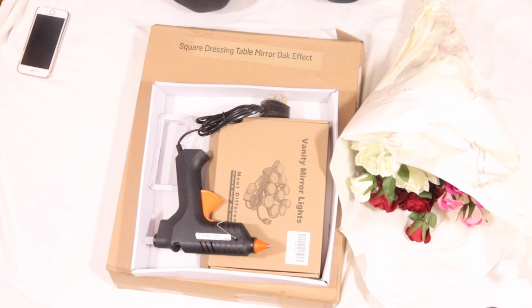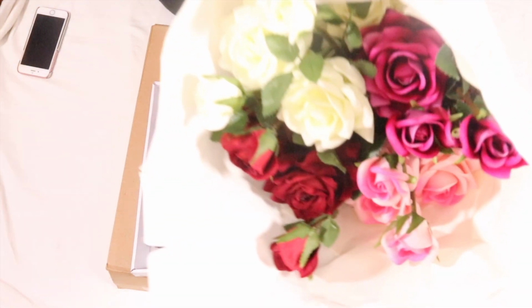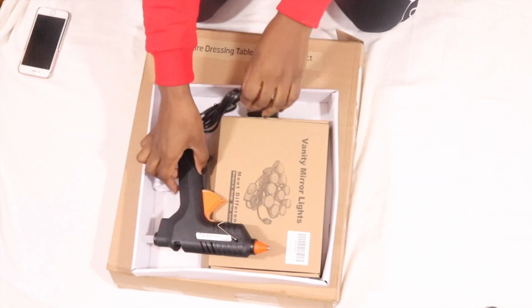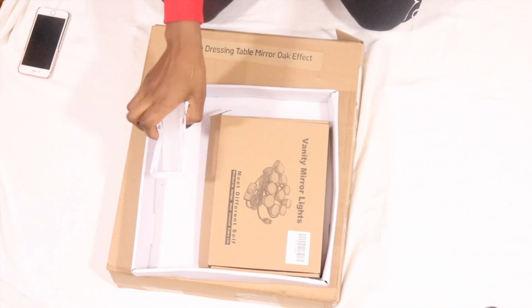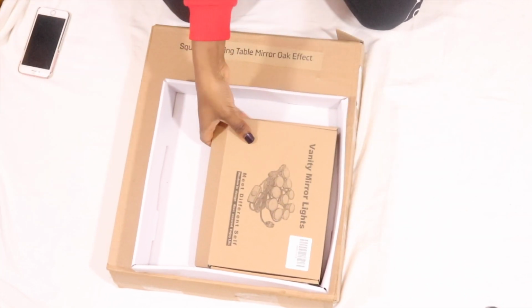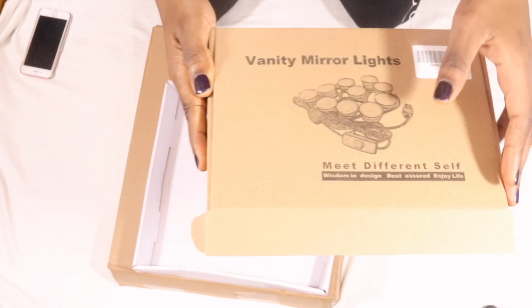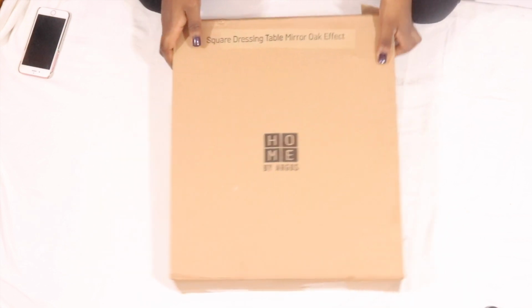So if you want to just buy the LED mirror for £70 plus, you can, and then add the flowers. But this is a budget mirror. So you're going to need your flowers, your trusted glue gun, extra glue sticks, your vanity mirror lights. I'll place a link down below where I bought my things from. And of course your mirror.